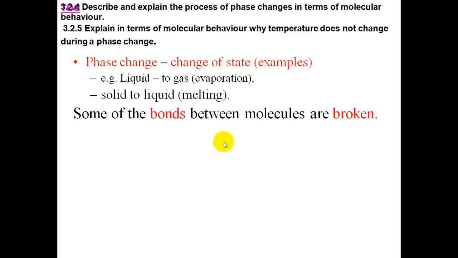We know that the internal energy, which is increasing, is a sum of the kinetic energy plus potential energy. If the internal energy is rising, the potential energy is rising. The temperature will be the same, so the kinetic energy of the particles will be the same. So an increase in the internal energy will be an increase in the potential energy. The bonds are being stretched and broken.